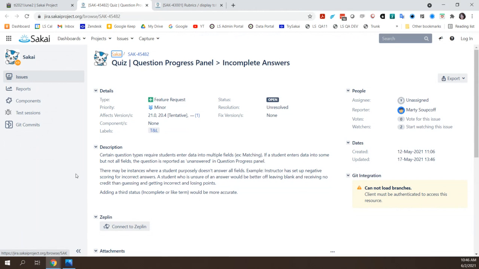status? On the face of it, it seems like a minor change that would add utility to some of the customer base. Do you think that your faculty would use it, or would they want it to show up that way? I don't think my faculty use matching types or negative scoring frequently. We've tried to actively dissuade them from using negative scoring because they can get confused on what it means and inadvertently use negative scoring when they didn't mean to. Right. But for institutions that use matching or negative scoring, as Marty outlines in the report, it kind of makes sense.